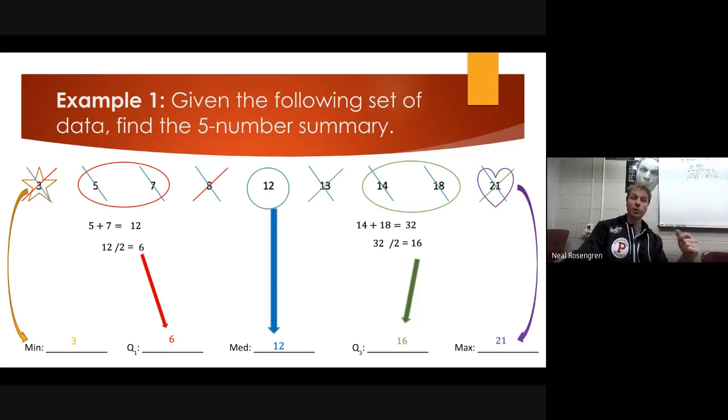And so there's your 5-number summary at the bottom. Minimum's 3, quartile 1, the first quartile is 6, median is 12, Q3, your third quartile is 16, and your max is 21. And you'll see once we get to next week how we'll kind of visualize these numbers, and it's going to help us understand measures of central tendency and variability, that spread. Okay, the visualization makes it so much easier, but we have to get these numbers to do it.